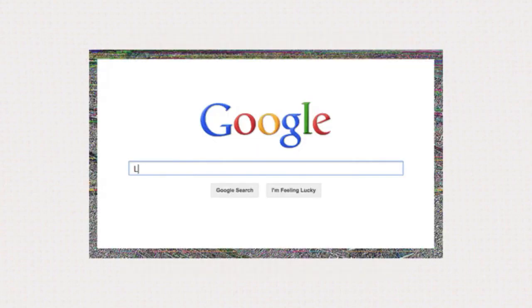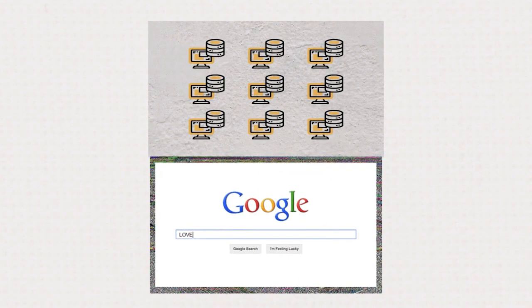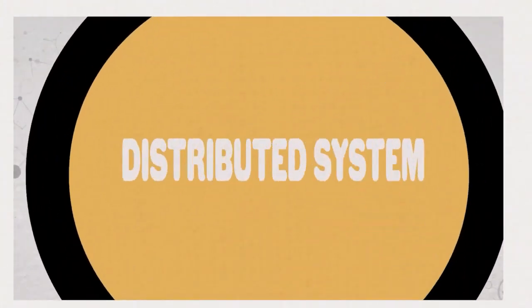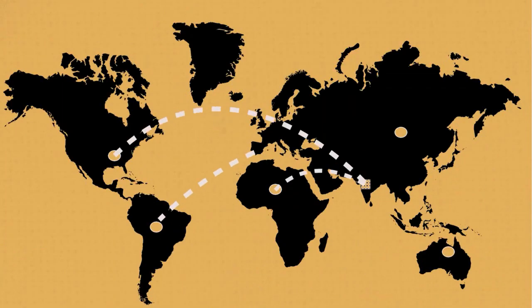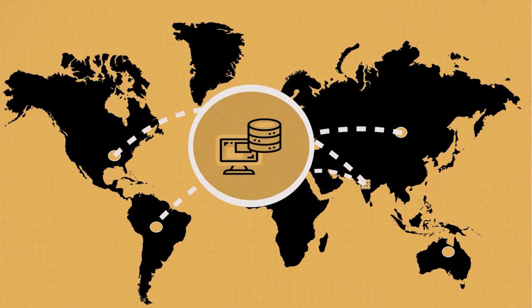Every time you watch a movie online, shop online, or search for something, you are interacting with a distributed system hidden by a web page or an application. They are everywhere. All these companies are running highly scalable distributed systems in order to handle millions of users and petabytes of data, while providing you a seamless user experience as if you are interacting with a single system.